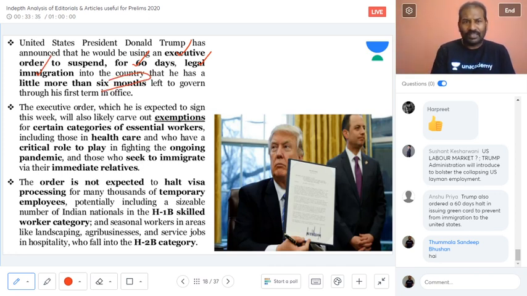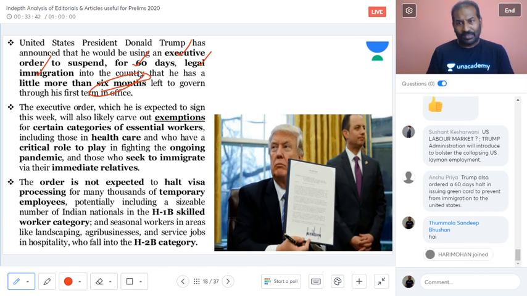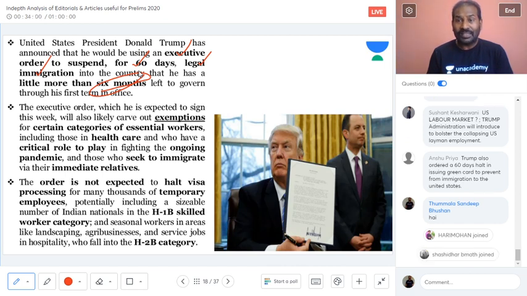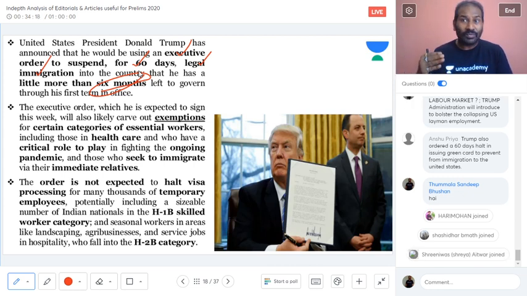Why? Because he has hardly 6 months left from now to go for the elections, and that is why he is taking this drastic step, wherein the entire world is not really convinced with the way Trump is going ahead with the immigration policy at this juncture, when the world economy is dwindling, when the countries have to be coordinated, when the countries have to come together and help each other, making sure that each country is supported by whatever means by the respective countries to protect their individual economy and also support all other countries' economies. But Trump's immigration policy is the one which is raising concern, raising eyebrows from across the globe, all the countries. Why has this been taken?